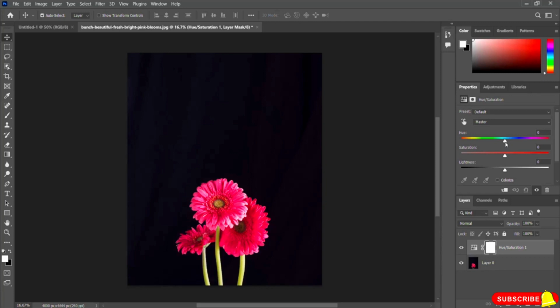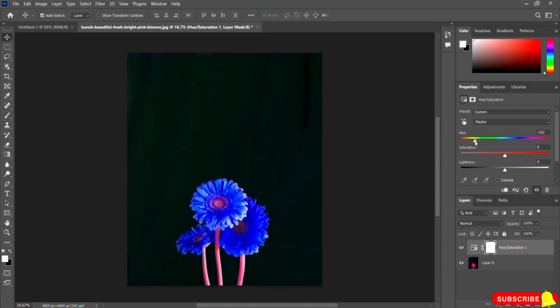So let's start with the left, or the negative value. When you move this pointer to the left side, remember one thing, you always have the negative value in here. Therefore, let's move the pointer to the left side, and you can see the change of the color. Okay, so when we placed the indicator in here at -65, the pink color turned into purple color. Now let me move the pointer more to the left. Now it turned into blue color.